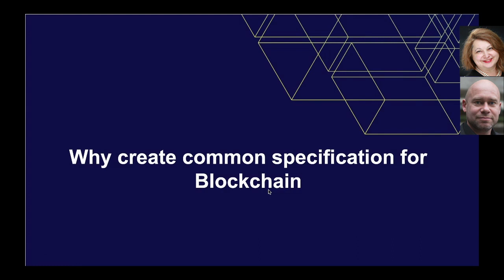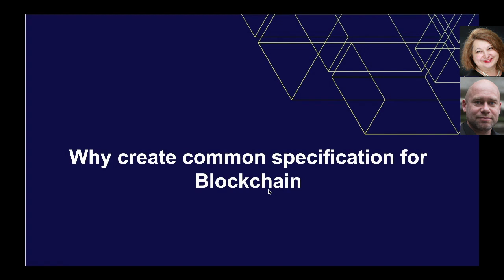Now, when we discuss the current state of blockchain and the basic principles behind the technology, it is a good time to ask a question. What do we need to take full advantage of the technology? The simplest answer is that at the current stage of development, what we really need is a common specification.